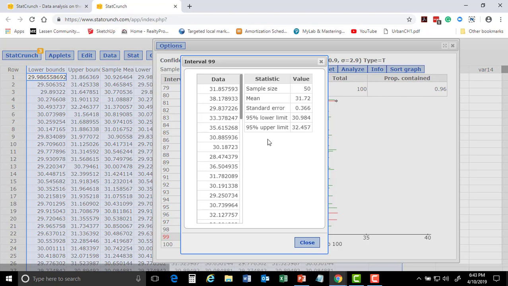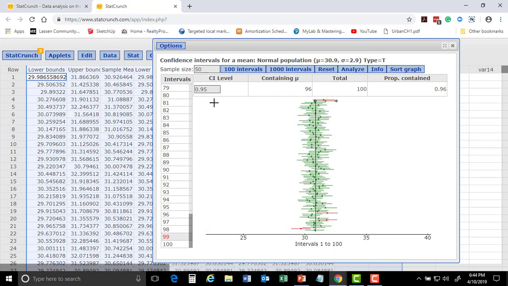Oh, look here. What is the lower? What does it say? And does the book have an answer? Let's go back here. I'm trying to figure out what I'm doing. Each one of these has that. I went to this, but I don't know why. What are these? Oh, this looks like it was run 100 times.